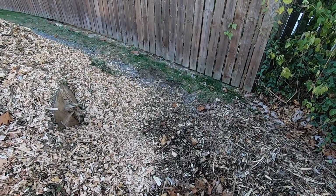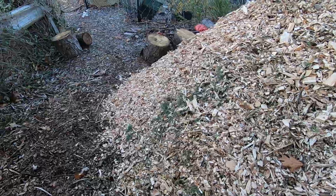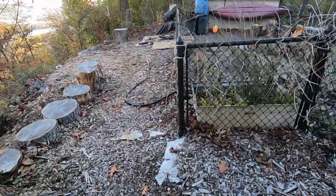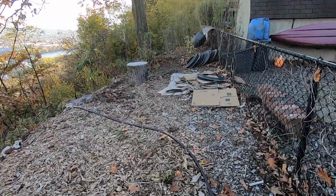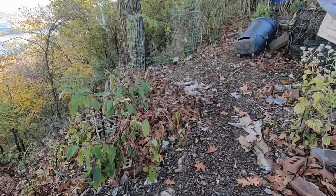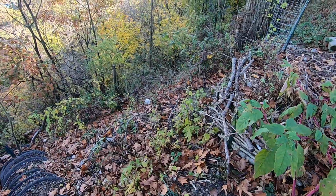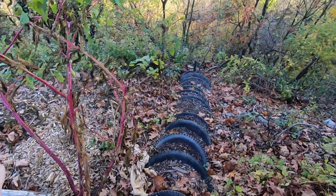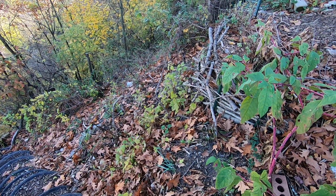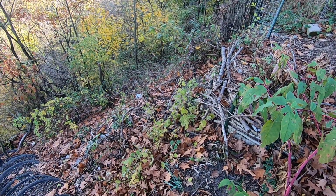So I know what I'm feeding my mushrooms with. And, you know, since a lot of the hillside is just old fire pit ash, or fireplace ash from the 1800s, that might be the best thing to do with the pine, because ash is very basic and it doesn't allow a lot of things to grow right through here. So if I did most of this section real heavy on the pine, and here too, I think it would actually rebalance my soil as opposed to create problems. So I think I'll go with that.